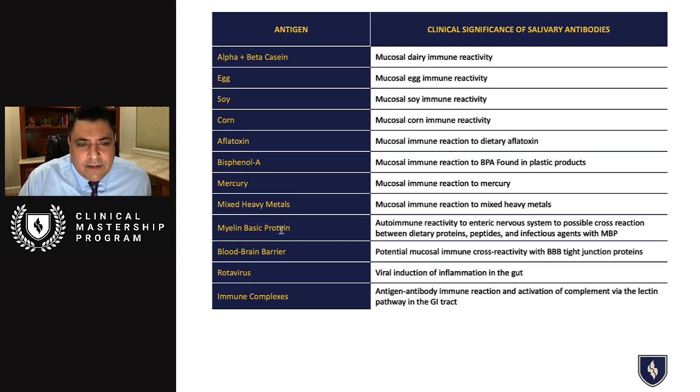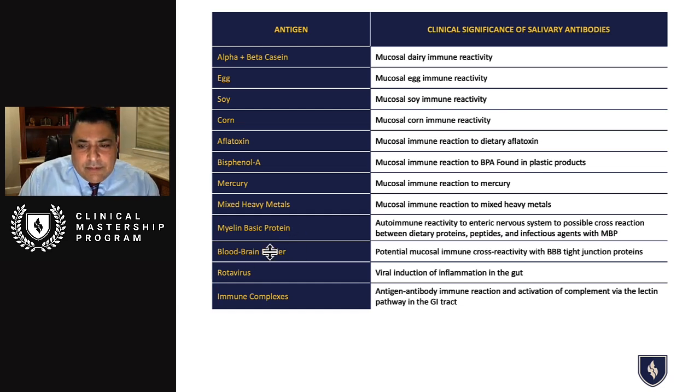And then myelin basic protein just looks for antibodies against the nervous system, but remember, it could just be against the gut nervous system. Many people that end up with chronic SIBO or have chronic intestinal inflammation that never resolves, and especially those that lose their enteric nervous system contractibility, where they can't move foods, and get chronic motility issues and constipation issues, may have this autoimmune antibody response against their proteins in their gut nervous system, and this will help you identify those.